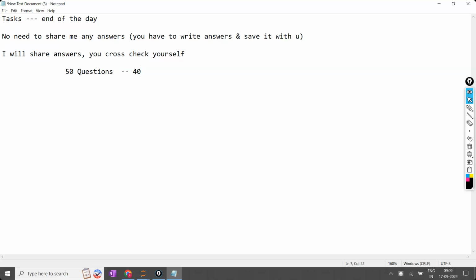After seeing the answers, don't strike out your previous answer and write the new one, and don't just make a tick mark. If you have done anything wrong, first cross it and identify what the mistake is. But don't cheat yourself. Suppose out of 50, you got 40 correct, but you told me 50 out of 50. What happens?